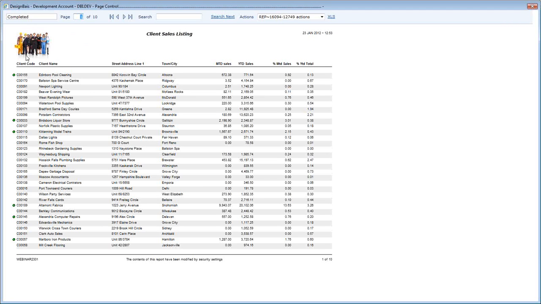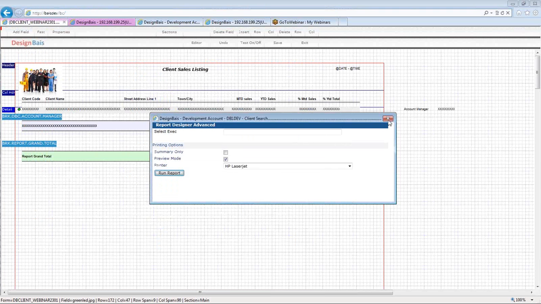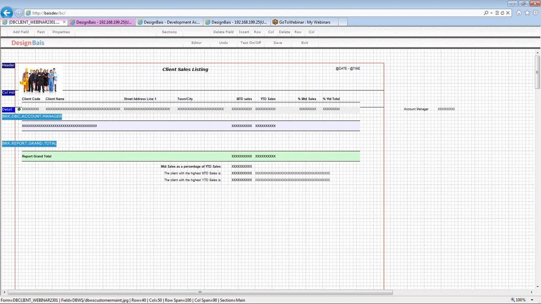DB image spec can also be used in the header of the report. So if I'm producing a page per client as opposed to an individual line per client, then I can change the image in the header using exactly the same technique, because it is just an image as this green LED is. So even though this is called customer main.jpg, I can refer to that in my program exactly the same as the detail line, regardless of whether it's in the header, the column header, or the detail section.